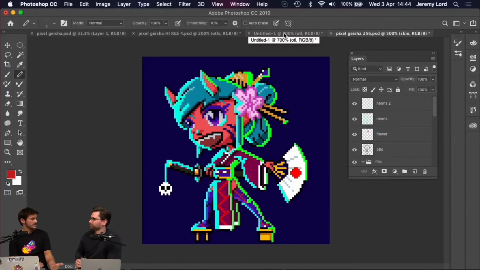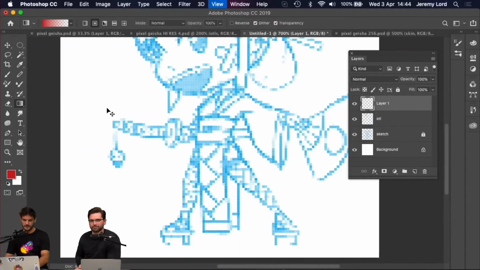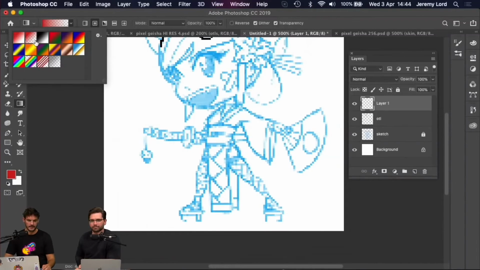But one of the other things that I will tend to work with every now and then is gradients. And gradients are a fake thing. Gradients don't exist in the digital world. A gradient is just an illusion of a gradient, right? So when you're working, again, with pixel art, where's our file here? If we do a gradient on this, let's say that we're going to go from red to white.